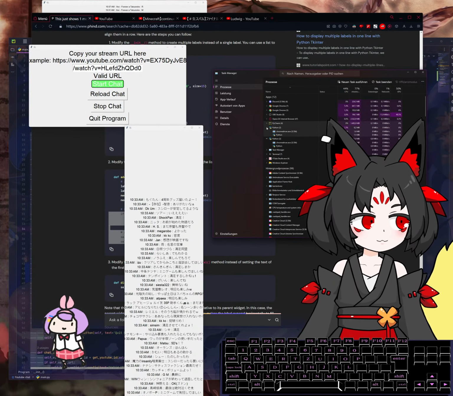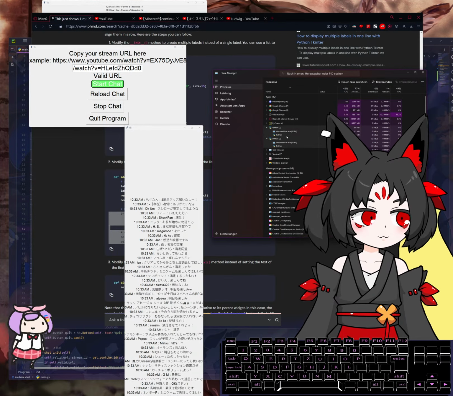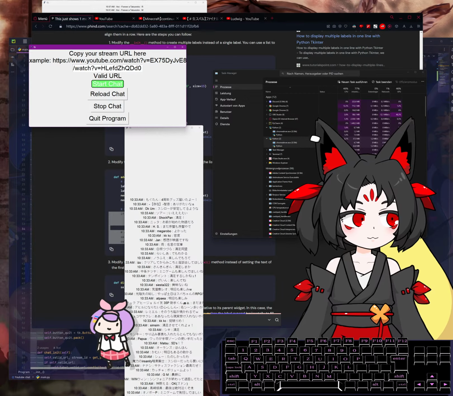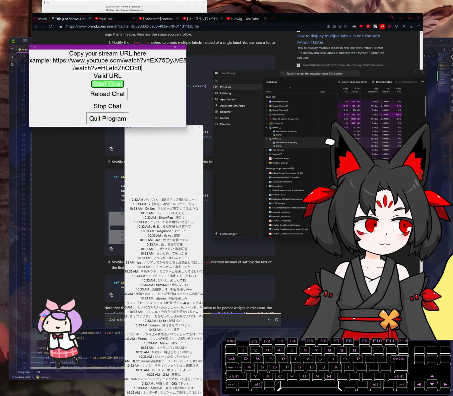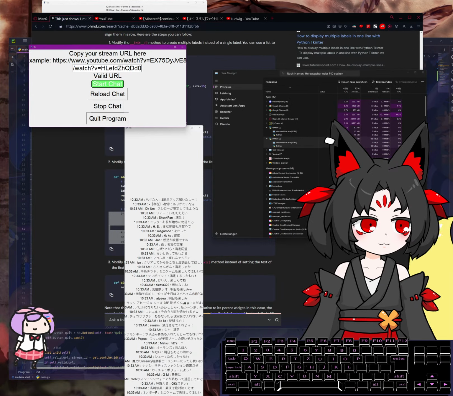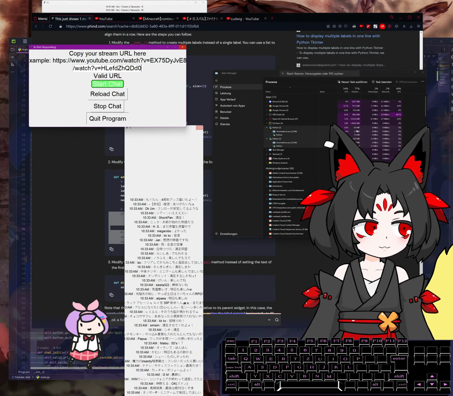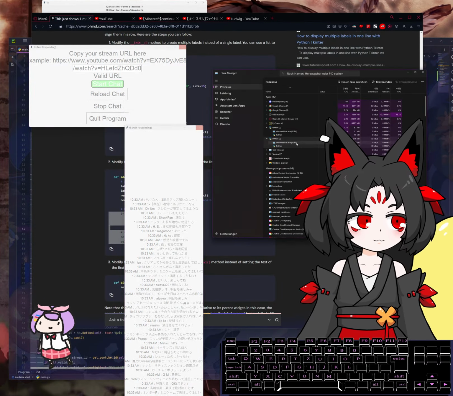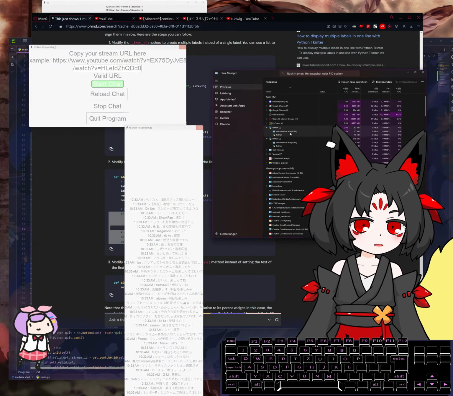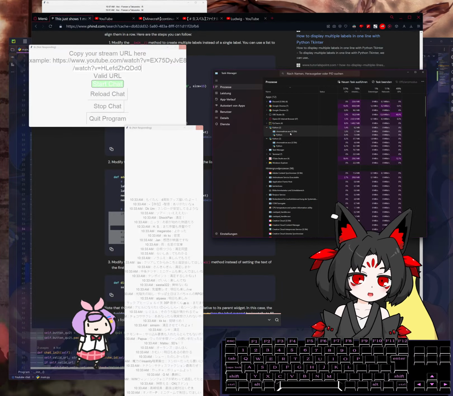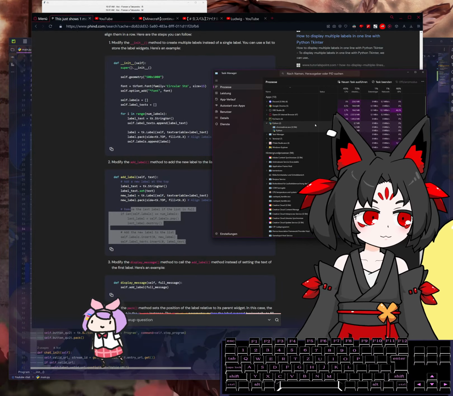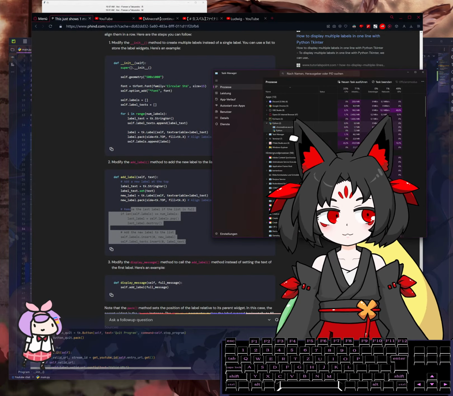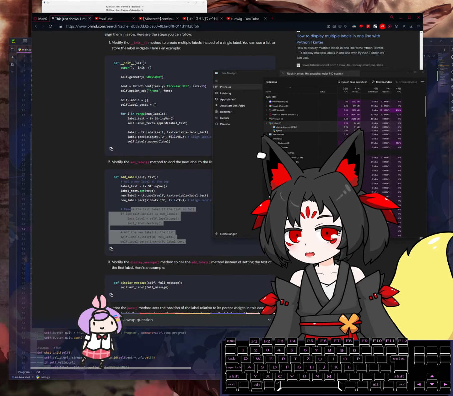PyCharm itself is using 1.5, what the hell. Both of these RAM usages are low. Okay, one of them is not responding, but it doesn't show which one. There. Okay, so this one has extremely low RAM usage.